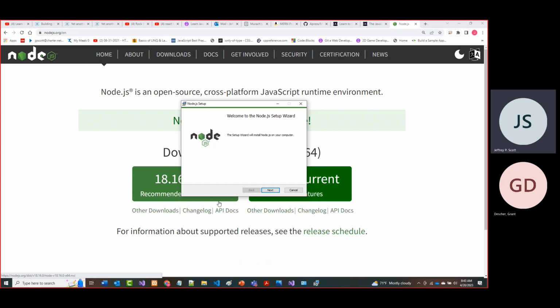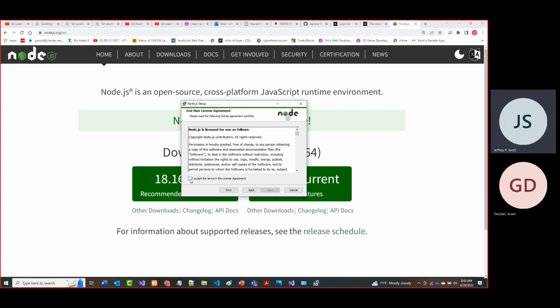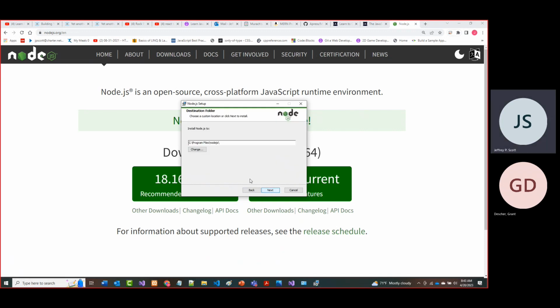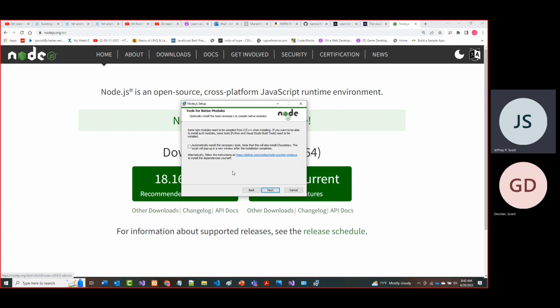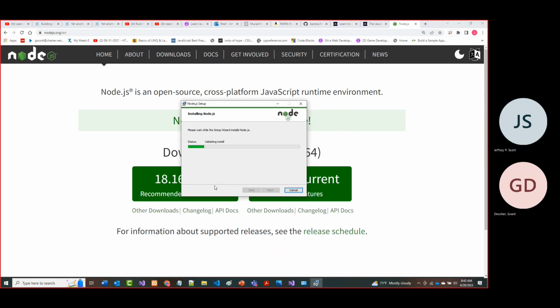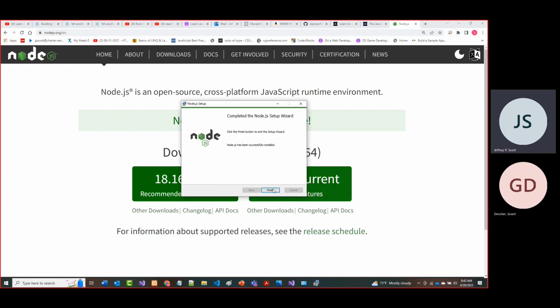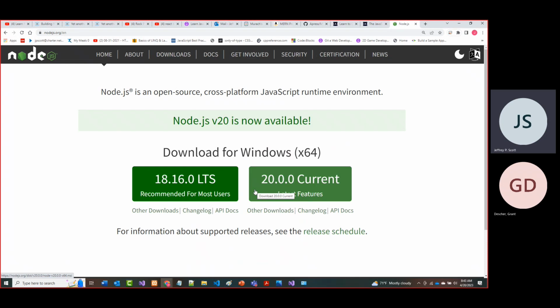And there it is. Now it's saying, okay, we're going to do the setup. And I always just have students, you have to agree, just accept every option that's in there. If you want to put it someplace else, you can, but I'm just going to put it there. I want everything. So I do a next. You don't really need this. So I do another next and an install. And now that literally means I have Node.js up and running.